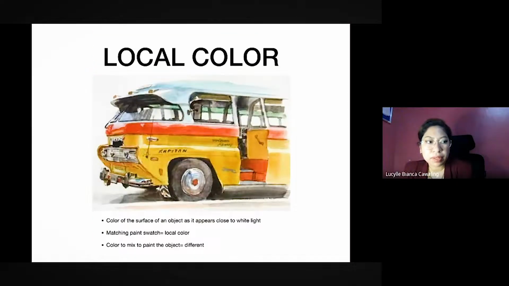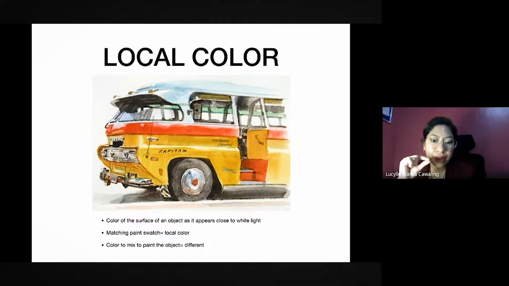Guys, let me just reiterate that. Local color is the color of the surface of an object as it appears close to your white light. So basically, your local color is the color that is almost white, but not very white.